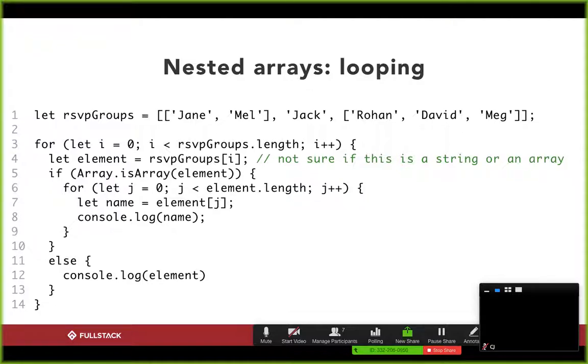And what I've done is I've created a for loop that goes through every single element in this array, and it checks to see if you are an array or a string. If you're a string, I will handle you one way. In this case, all we're doing is printing it out. On the other hand, if you're an array, I can write another for loop that then goes through every element inside that inner array, or inside that nested array. So this is going to be the most direct way we have as of now for us to go through and access every element inside a nested array.